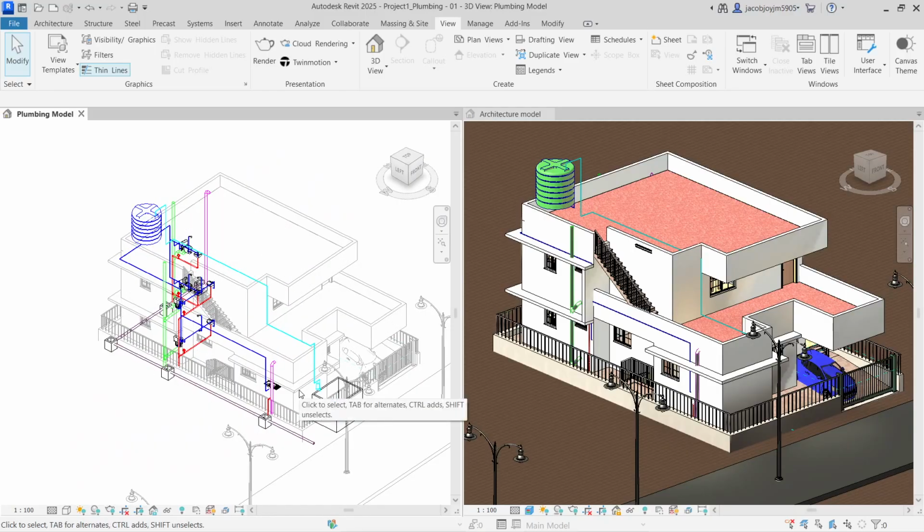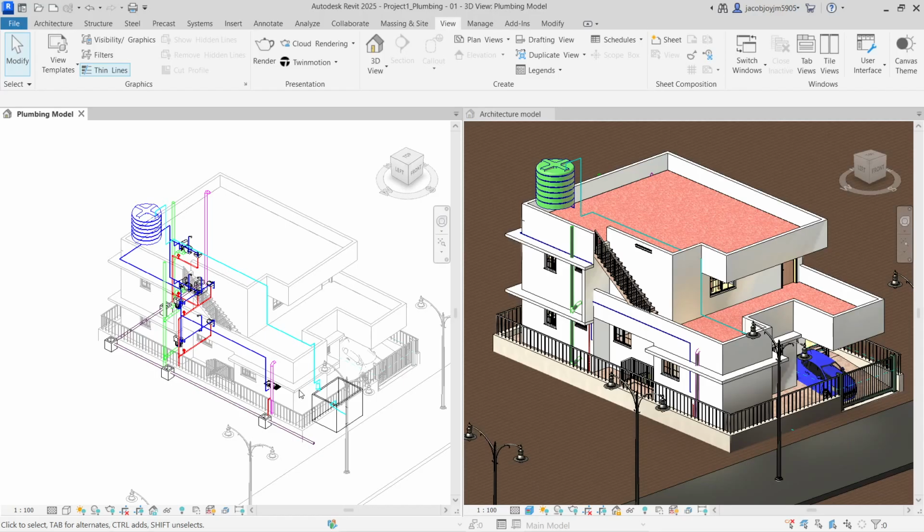Before that, I'm just going to explain how this project works. With respect to the water supply and drainage and sewage outlet, I'm going to explain everything. Then we'll see how to create the model.